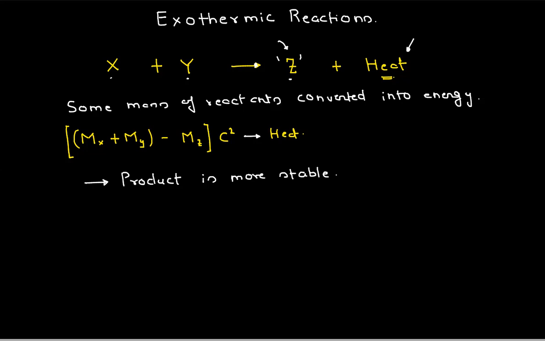How do you calculate how much energy is there with Z? Whatever is the mass of Z into C square, that is the energy with Z. That is the maximum amount of energy it can give. Now it can give the energy in the form of making bonds or whatever you may think of. It can have chemical reaction, nuclear reaction, whatever it does. It cannot give more energy than mass of itself into C square.